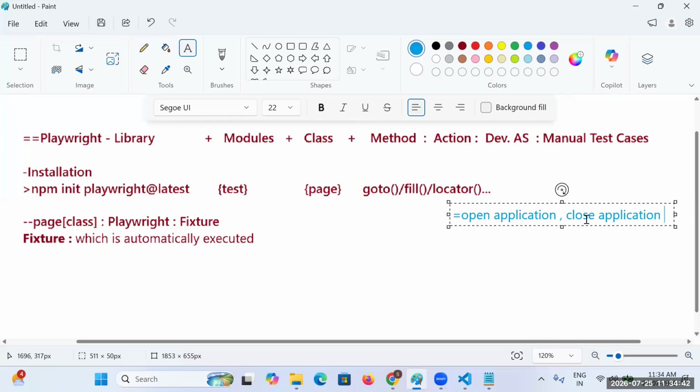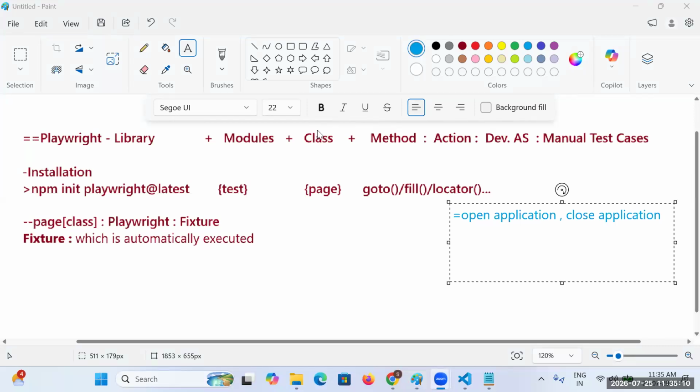That means how to automate opening and closing the application. That is what we understood here. Now let's continue with the next step.